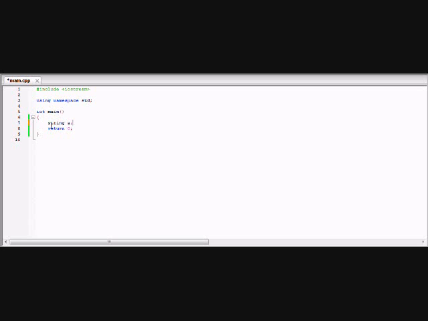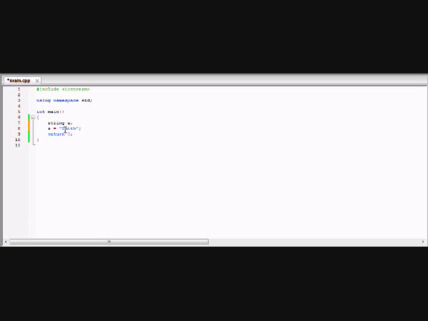So we can still name this A. And then we would assign it just like we did to the integer and the character. So we do A is equal to, and then we would put double quotation marks because it's a longer type. And let's say we want it to write out Smith. And then we have the semicolon at the end.